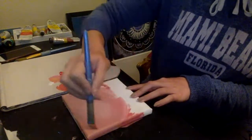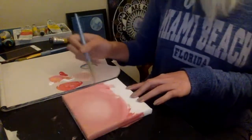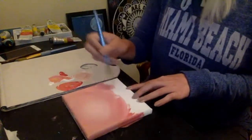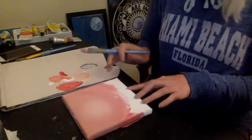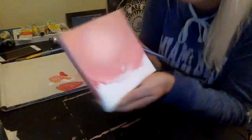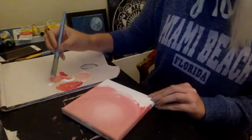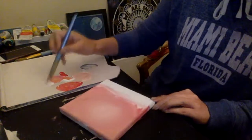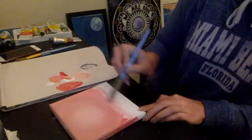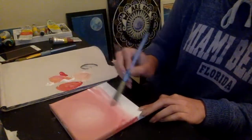And as this isn't a planned painting, I will not be too strict about what I actually create. I'm just gonna play with the colors a little bit. I'm not sure if you can see clearly. I mean, the light is quite bright straight on top of this. But now I'm just adding white straight over to create that kind of a misty look.